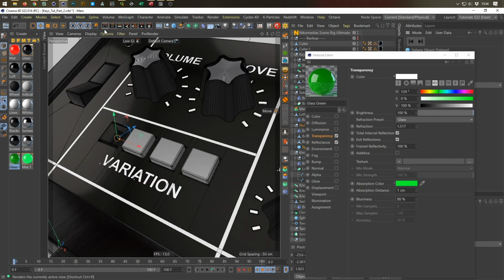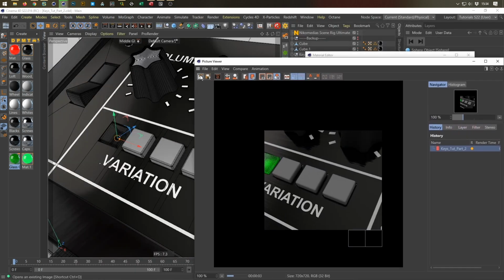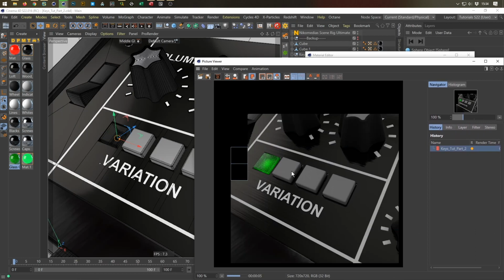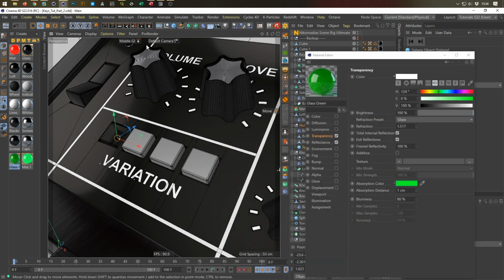Let's try here a middle GI render. Go here to middle GI, save it and simply render it. Okay, it renders very fast, but you see we have this problem here. Let's go to high GI.